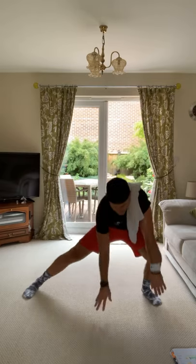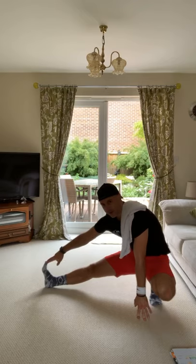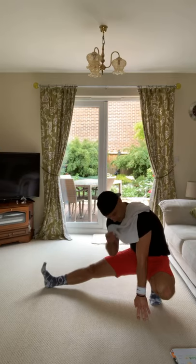So this time go down all the way to the floor, point your toes up to the ceiling. If you can touch your toes, great. So really get that extra stretch. If you can't, just go as far forward as you can, keeping those toes up towards the ceiling.